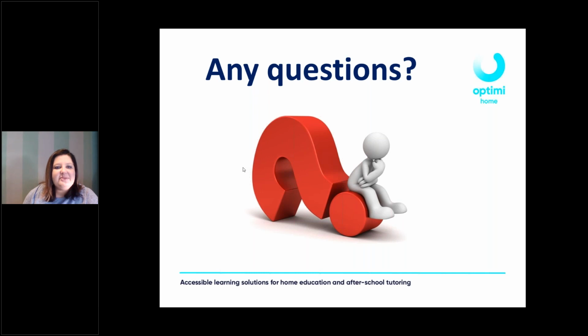Isabella asked, is an intercept the point on the graph where x and y intercept at the same point? No. So intercepts are where my graph cuts my axis. So if the graph cuts my y-axis, that is my y-intercept. It does not have to be the point where x and y cut, the one that we've done with the parabola. So if there's a straight line and it cuts my x-axis, that is my x-intercept. And where it cuts my y-axis, that is where my y-intercept will be.